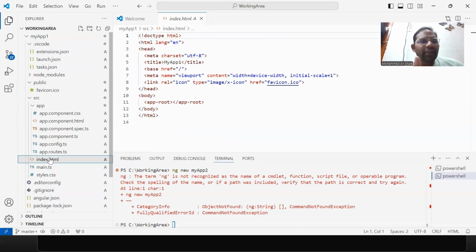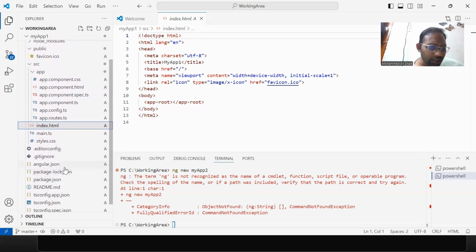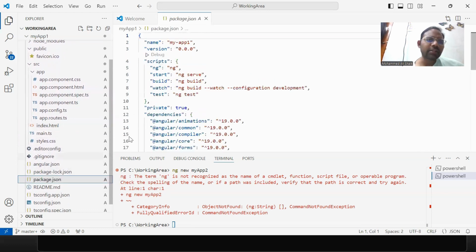So we can also have a link to a CSS file. We can have JavaScript files embedded over here. So these are some of the things that we have. You can see one more file must be there, package-lock.json, package.json. Okay. So this package.json is used by NPM for dependency management.